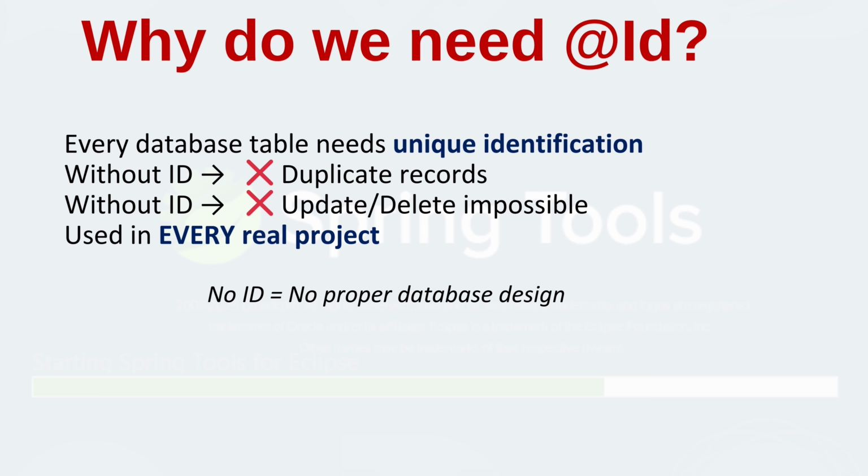First question, why do we even need @Id? Every database table must have unique identification. Without ID, duplicate records can be inserted. Update or delete operations become impossible. Data integrity breaks. Imagine a user table. Many users can have the same name. Many users can belong to the same city. But ID must be unique. That's why we say, no ID equals no proper database design.